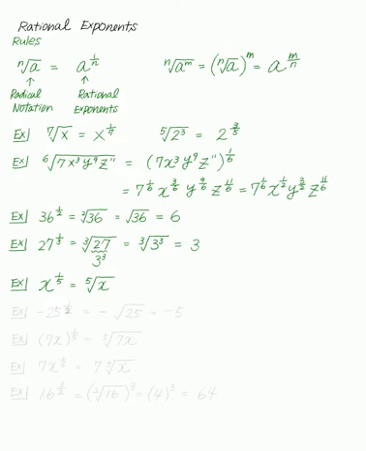So these aren't too hard, but when we start getting negatives involved, it can get a little tricky. So let's take negative 25 to the 1/2 power. The 1/2 power does not apply to the negative in this case, so it's just going to be a negative on the outside with the second root or square root of 25. It's like a negative 1 on the outside. We end up with negative 5, because square root of 25 is 5. All right, let's do a couple more examples like this.